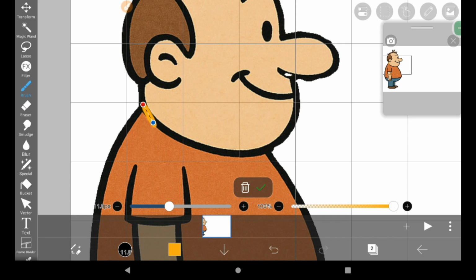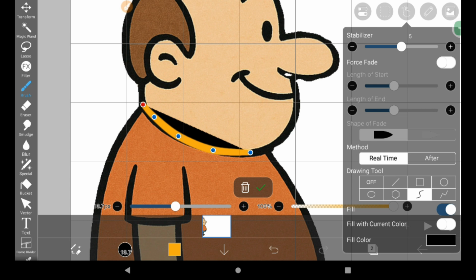I'm still going to change the outline back to black, but for now it's so I can see what I'm doing. Then I started noticing something like a black spot going on there. So I went back to that layer and turned off the fill.